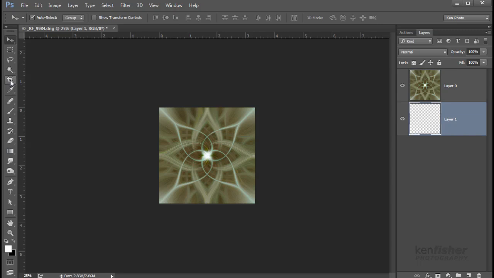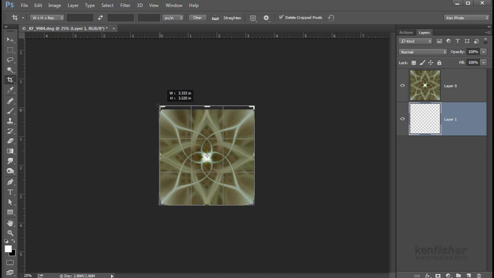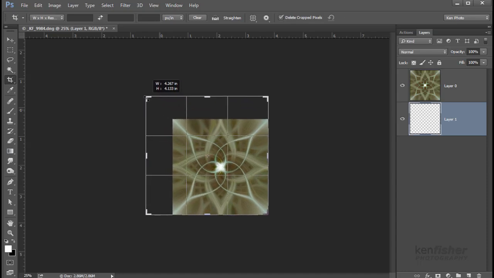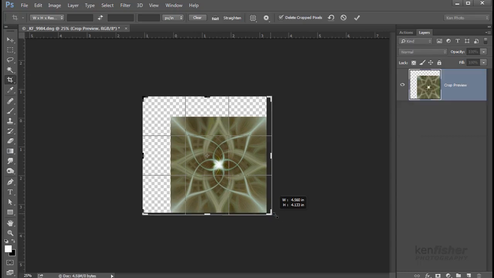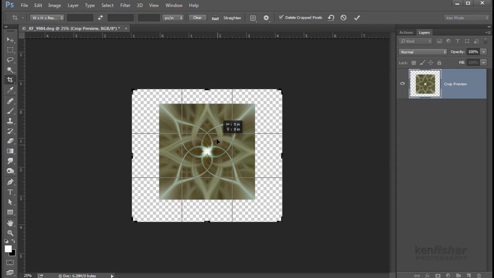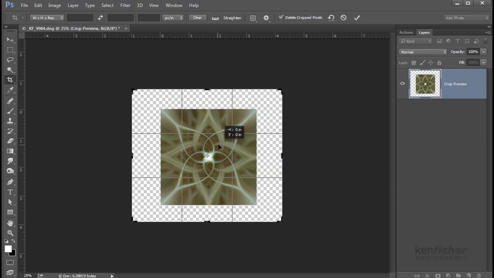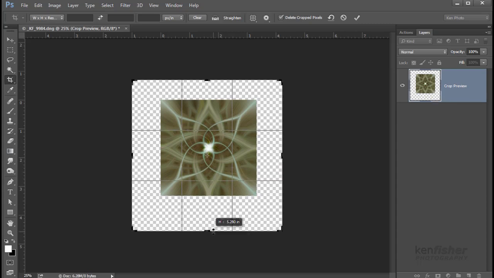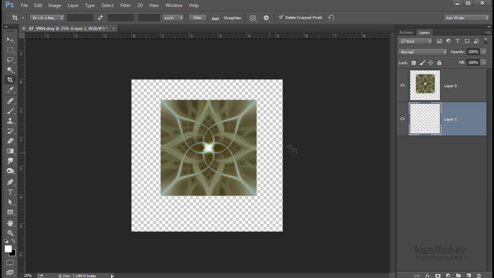Okay, I'm going to do a quick and dirty trick now, which is to extend the background, to extend the canvas. I'm just going to use the crop tool and just crop it out to the size I want. Something like that. And that. Put that a little bit nearer there and drag the bottom bit out. I want a little bit more at the bottom because I want to put a title. That looks about right. Then I'm going to double click to accept that. And that's now extended the canvas for me. It's just a very quick way of extending the canvas.